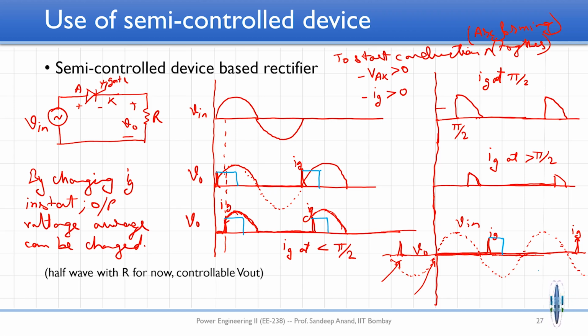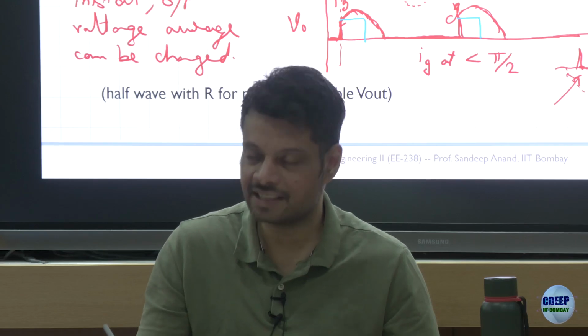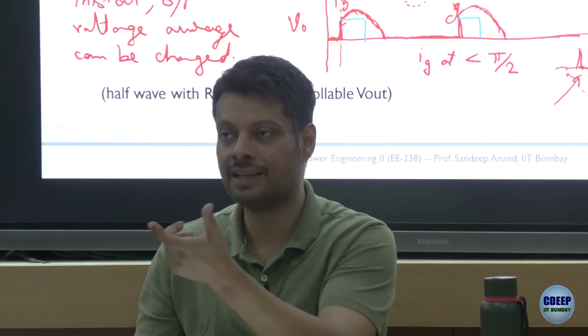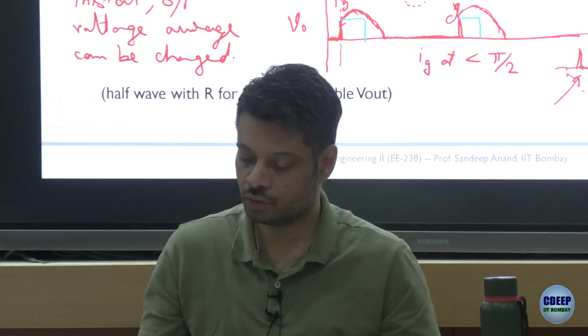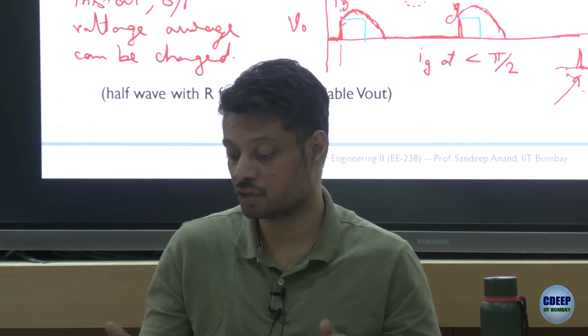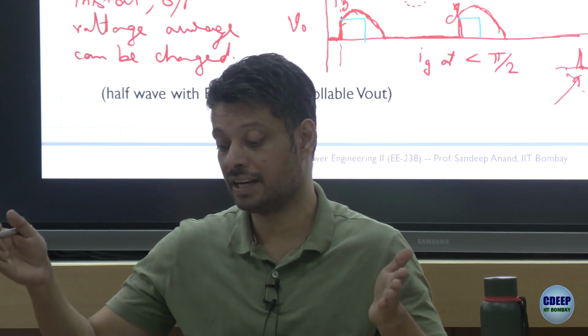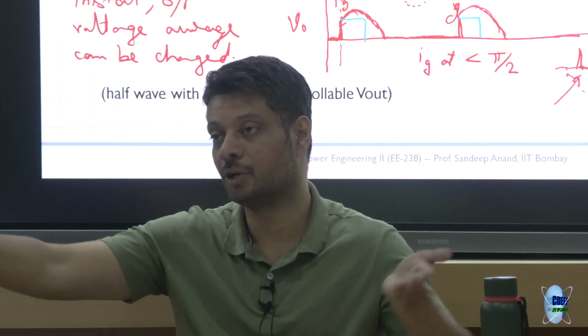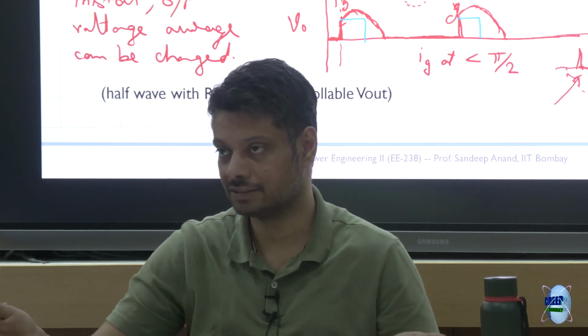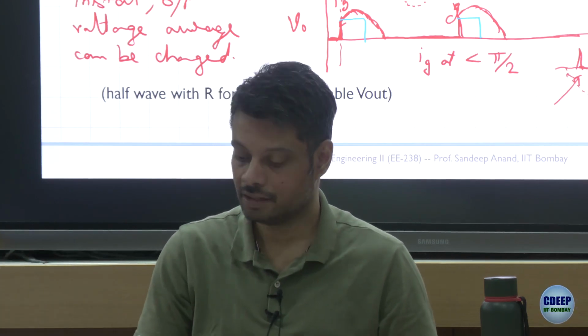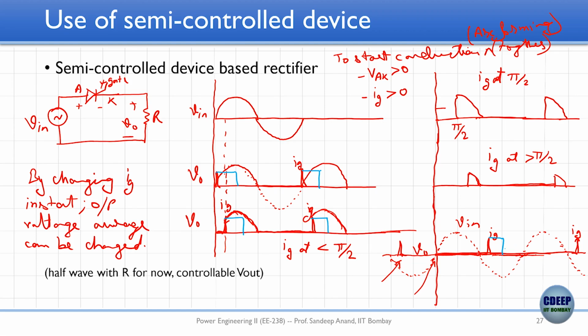Of course, in practice you would not give a single pulse, you will give it for some time. So that would not make much of a difference. Of course, if you keep that pulse itself wide enough, equal to 2 pi, that means you are giving Ig all the time, then the whole thing changes, right? Is that okay? So you can give it for some duration, but that should not be large enough to interfere with the next cycle, right?